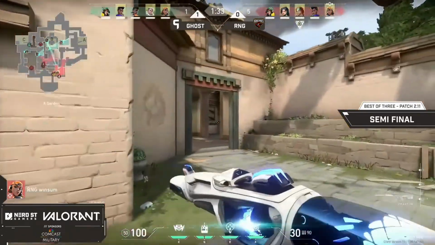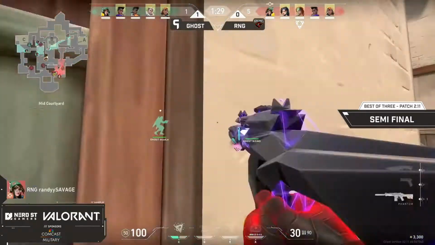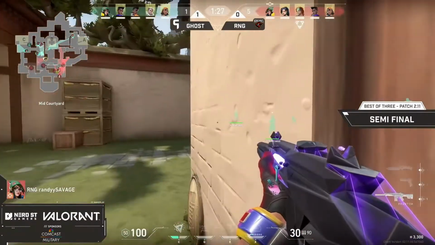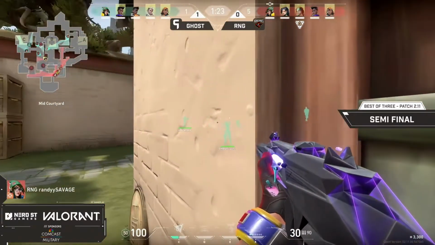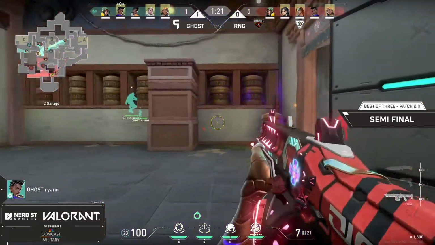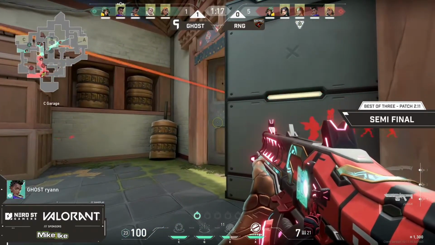And again, through all the heroics, through all the efforts, which we've seen all day today, that round still swings the way of Renegades. They find themselves 4 rounds ahead, 3 ultimates to 3 ultimates in terms of ult economy for both of these squads. Ghost Gaming, they've got to try and figure something out here soon.